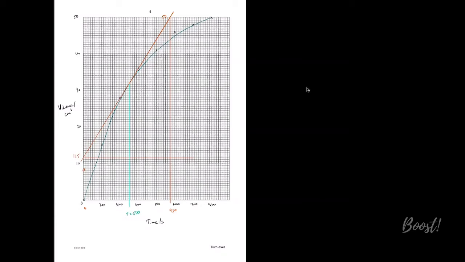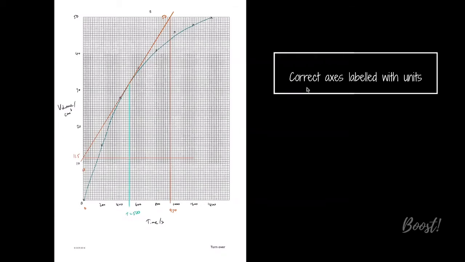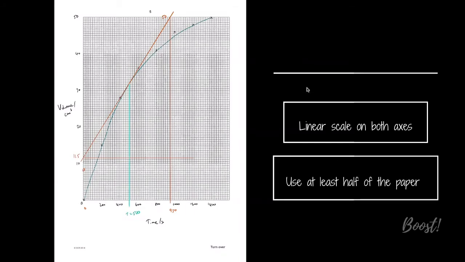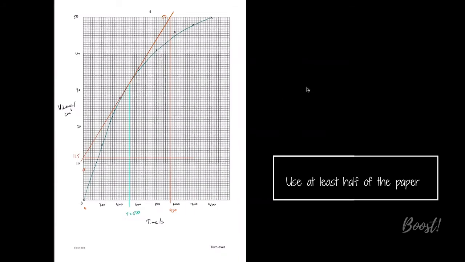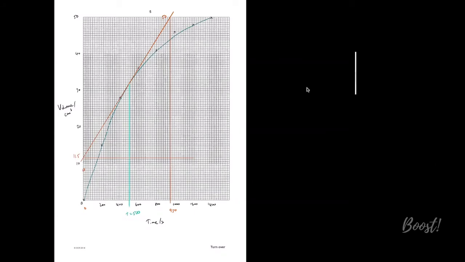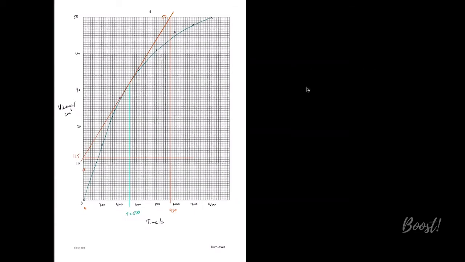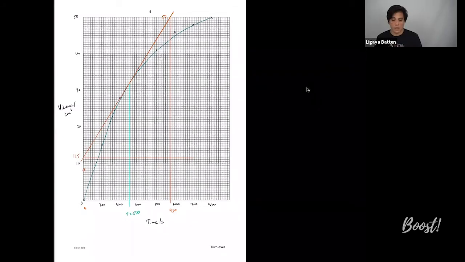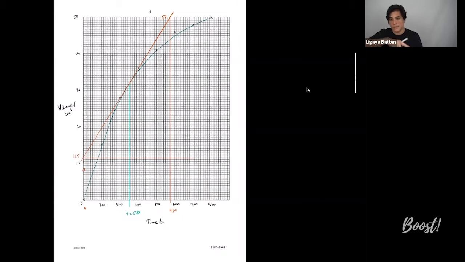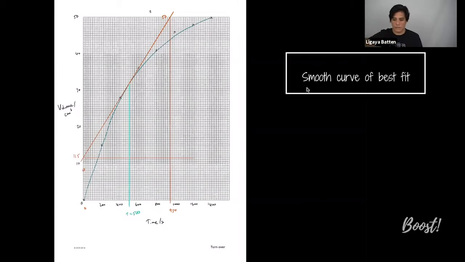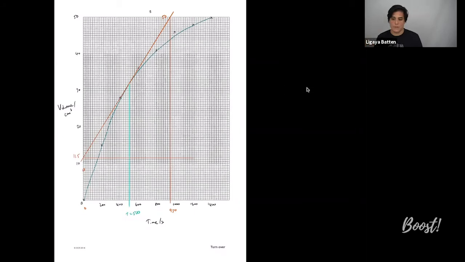So this is what the mark scheme says. All those 4 things, correct axis labels, units, linear scales, and using the maximum amount of graph paper, are 1 mark. Then correctly plotted points gives you the 2nd mark. Ideally, you would put the point at the origin, because the table said at 0 we had 0, but that wasn't actually required. So we're looking for the correctly plotted points from 200 to 1400. Then you're looking at the curved line of best fit. We want the curve drawn through the origin, and not drawn with straight lines between the points. So we want a nice smooth curve that goes up in a smooth line.